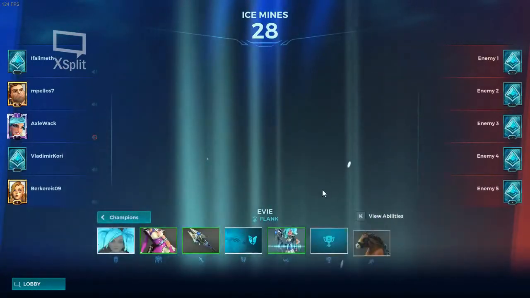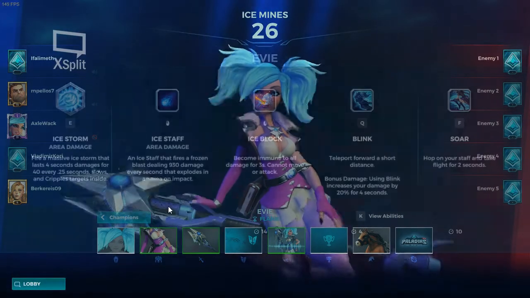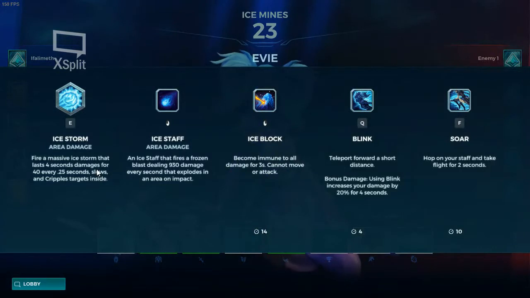Let's just make sure I get EVIE. Alright, if we quickly run through, I think we have gone through these. You must just remember that when you blink, the trick is to blink behind your enemy so that they don't see you. You should be flanking them from the back and from the side, and that's how you, one, get the most kills, and two, help your teammates.